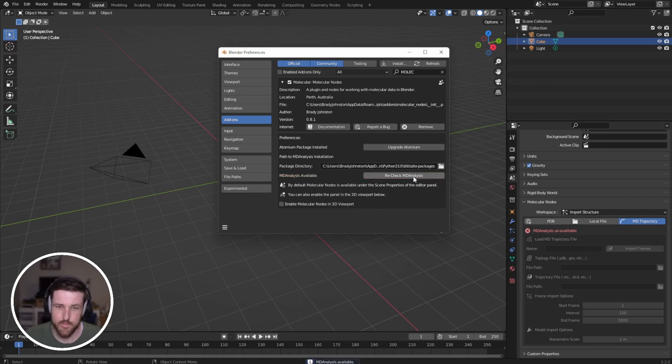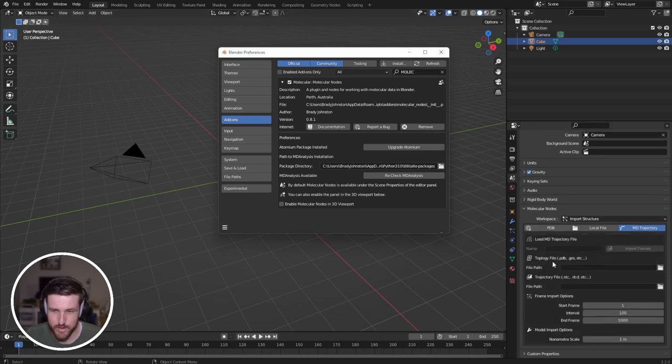paste it in there, and then I'm going to click check installation. This has now basically made MDAnalysis, which is installed for a different Python version, available to the Python version inside of Blender. Now, this is a hacky solution, but it's the best that I could come up with. And once you get it set up and it works, it seems to be pretty stable. A big thanks to the folks at MDAnalysis who develop it. I've just hijacked their code, which enables the import of trajectories. And you'll see that if I mouse over here, this is now available.